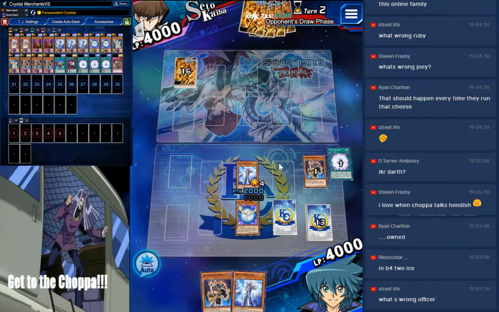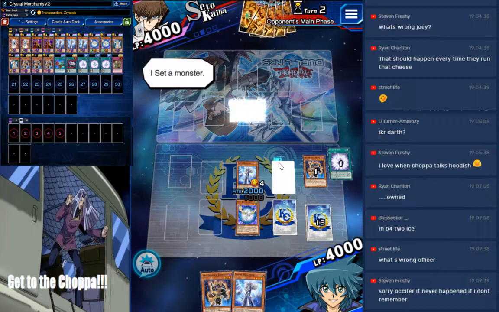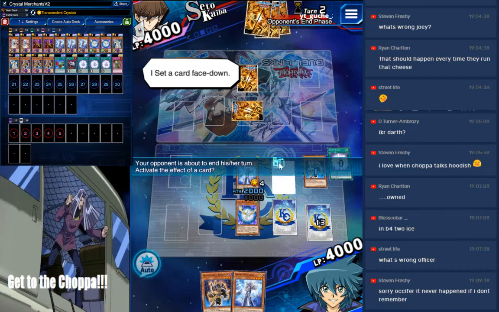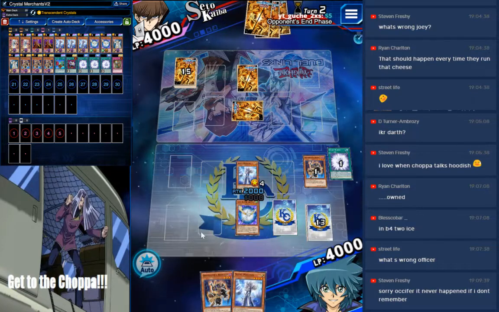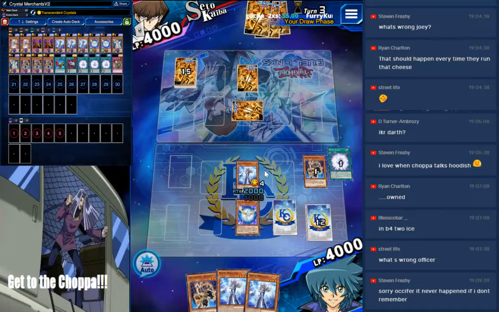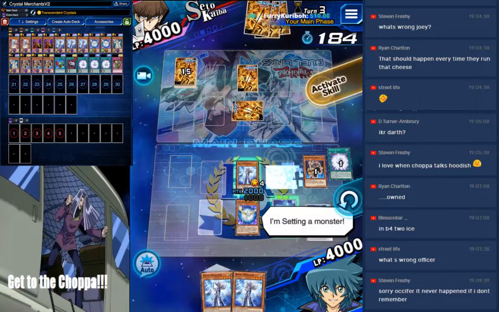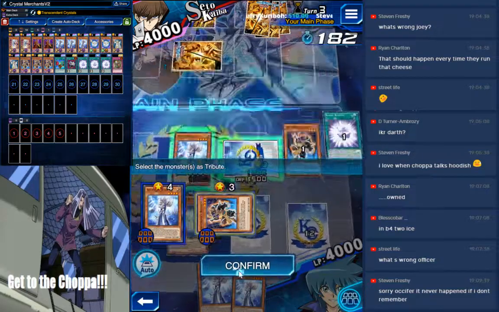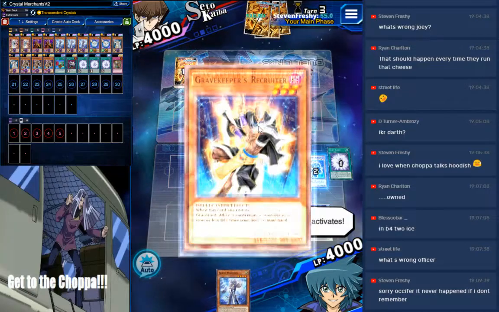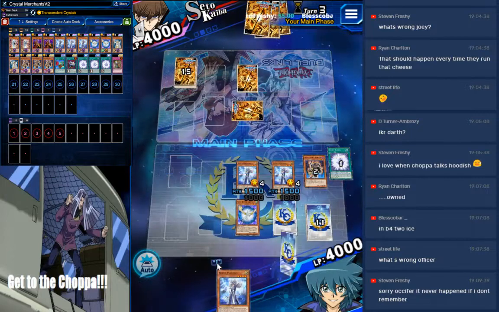My turn. Draw. I set a monster. Never happened if I don't remember. I set a card face down. I end my turn. What, you playing? I draw. What you playing, bruh? I'm setting a monster. I went in. I won't in on this, man. Come on out. My monster's effect activates. That's such a tilter.